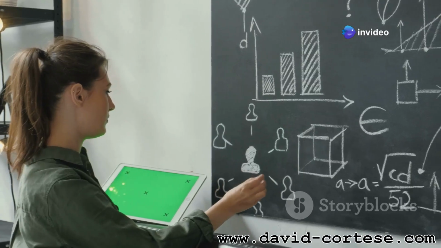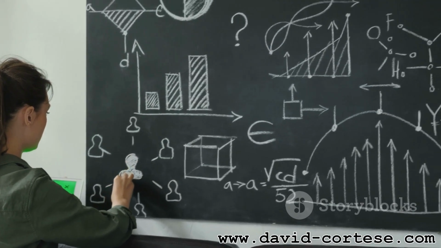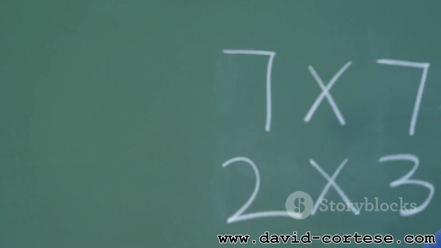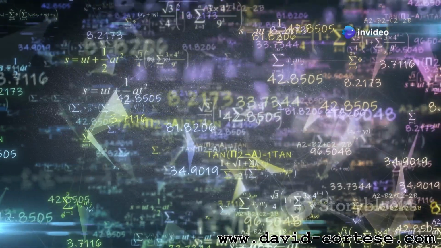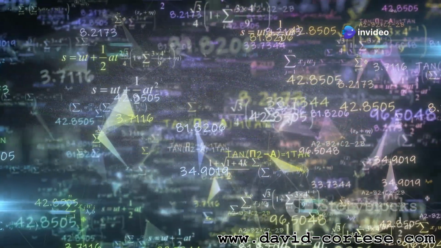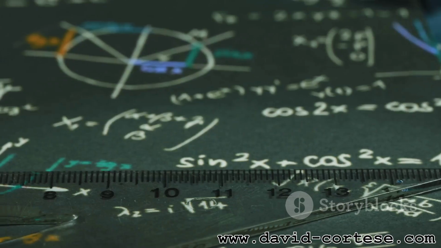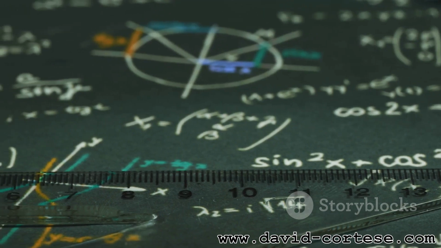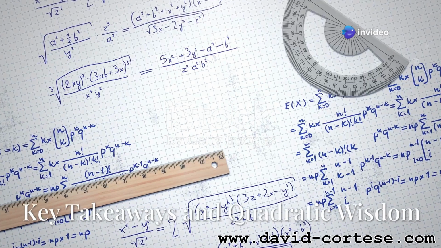Step 3. Simplify. Let's break it down. x equals 7 plus or minus the square root of 49 minus 24, all over 4. x equals 7 plus or minus the square root of 25, all over 4. x equals 7 plus or minus 5, all over 4. Step 4, solve. 2 equations, 2 solutions. x1 equals 7 plus 5, all over 4, which equals 3. And x2 equals 7 minus 5, all over 4, which equals 1/2. Boom! We've conquered another quadratic equation. The solutions are x equals 3 and x equals 1/2.